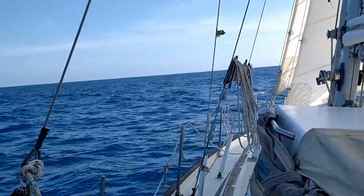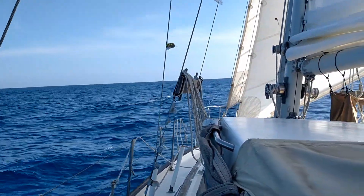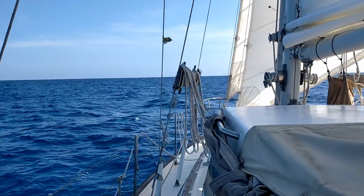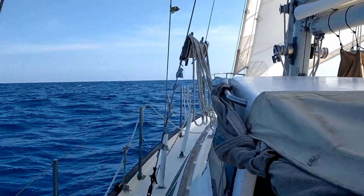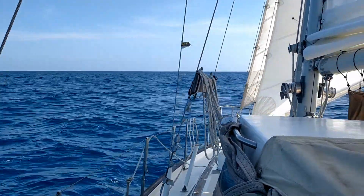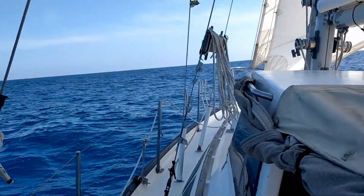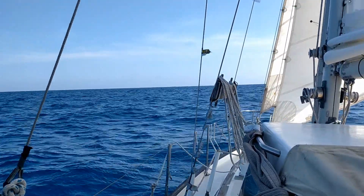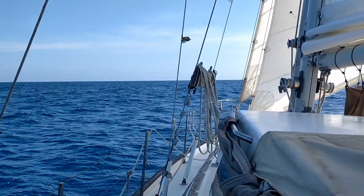Hello everyone. Here it is, a beautiful day for sailing. It's Thursday afternoon, about 4pm boat time on the 14th of December 2021. I decided rather than waiting to get to the actual course line that I had set, I'd bear off a little and see if we'd keep the boat moving.